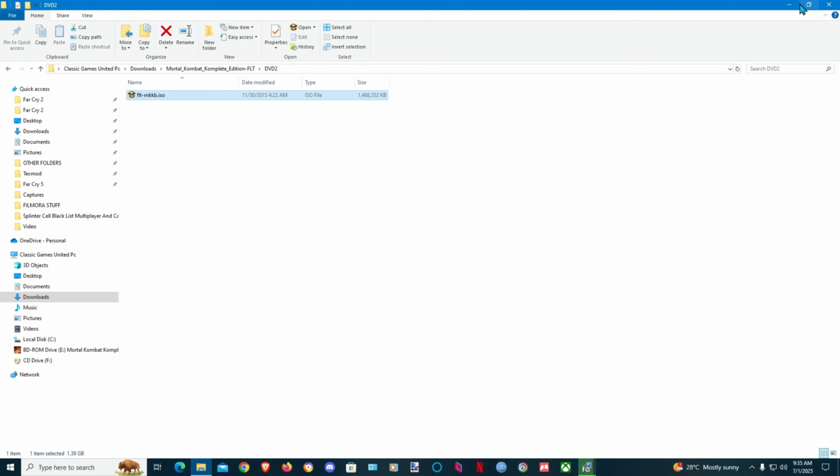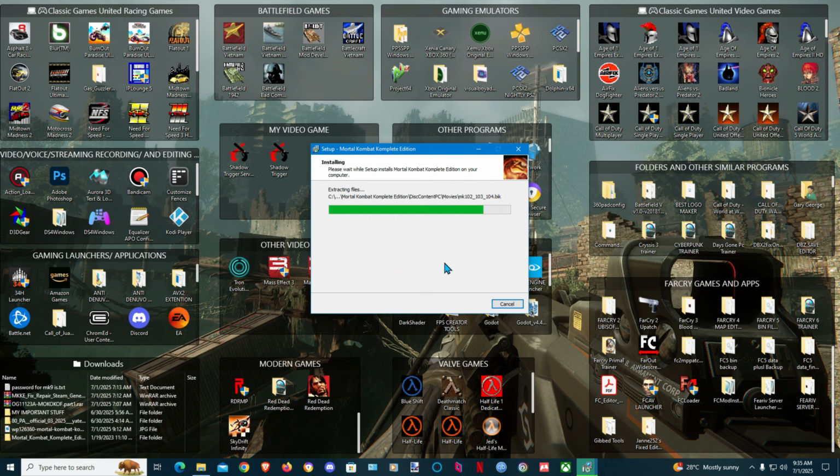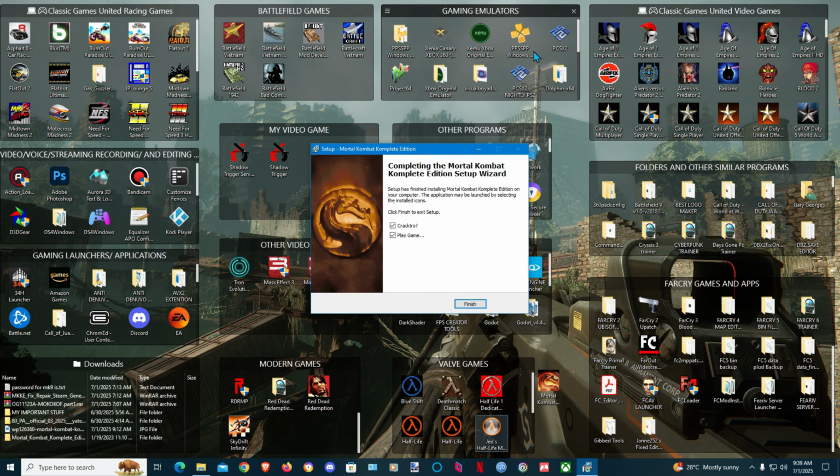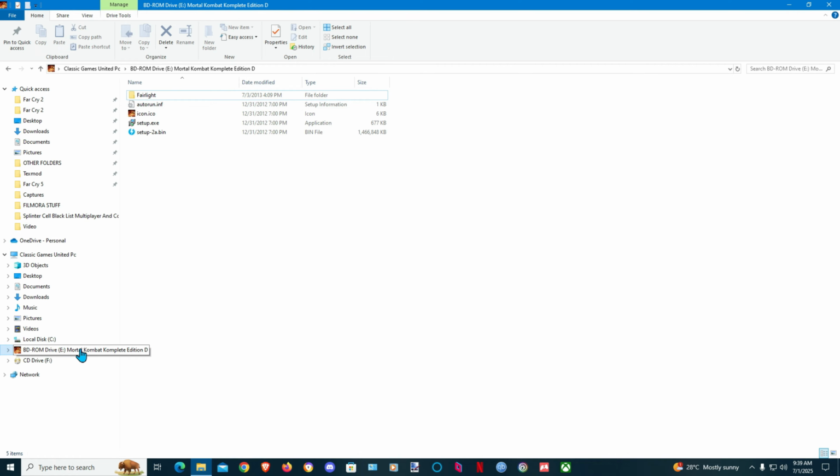Then you just press OK and it will finish installing. Alright, the game has finished installing and you will need to apply the crack, which is right here.